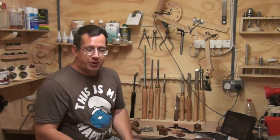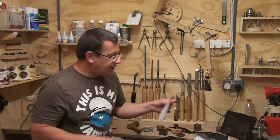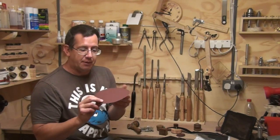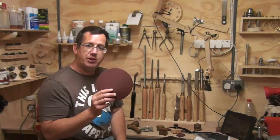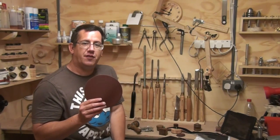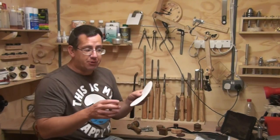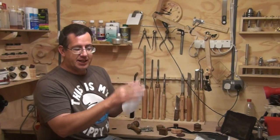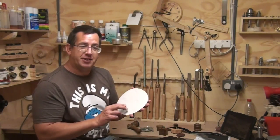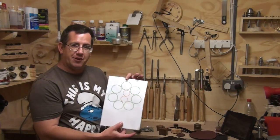So I hunted around for all the different options, looked all over eBay for different ideas, and in the end, I came up with these hook and loop pads. They're a 180mm pad. You get them in a pack of 10, just over £5. When I was researching it, I just used Excel to create a circle at exactly 180mm, and then created some circles of 50mm to see how they all fitted. And obviously in the video you see I come up with something like that.